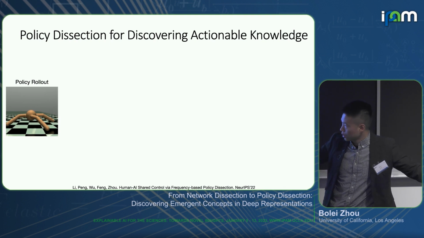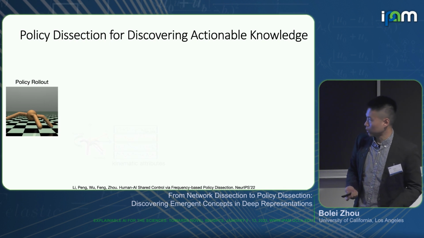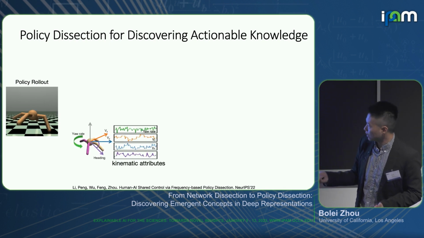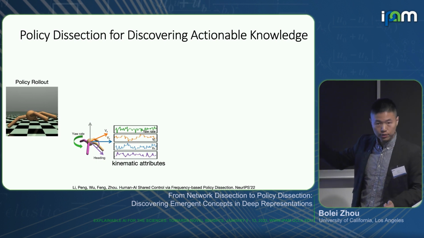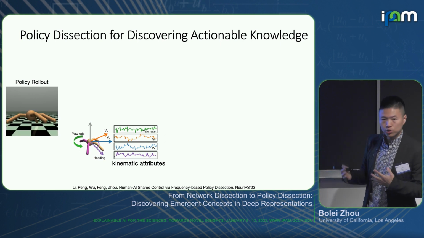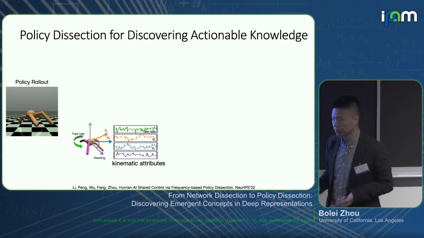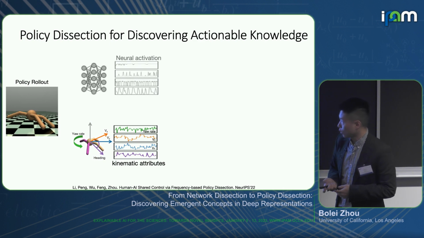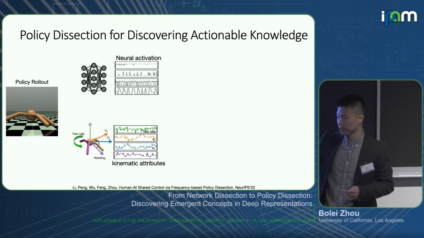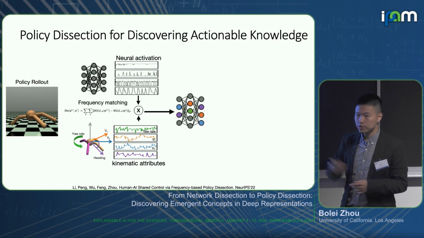So we can generate, because this agent already trains, so we can just run this agent. Then we can collect a lot of observations with different kinematic attributes. It's about the velocity of this agent, also the height, yaw rate. So it's different locomotion attributes or parameters for this agent. So we can collect all those observations as a time series. We also can collect their neural activation time series, right? So what we can do now is just calculate the distance between the two.